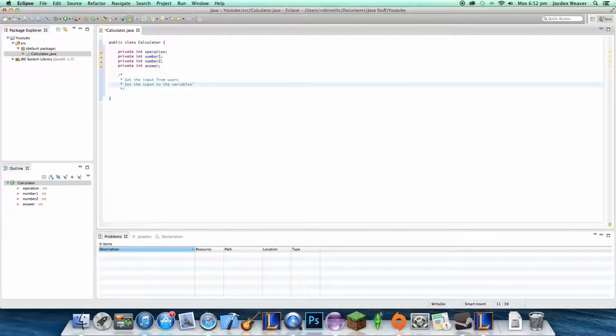And then we want to, so after we've set the variables, it's just some planning. After we've set the variables, we need to do the operation, so like the working out, and then we need to print out the answer. So that's just a bit of planning.